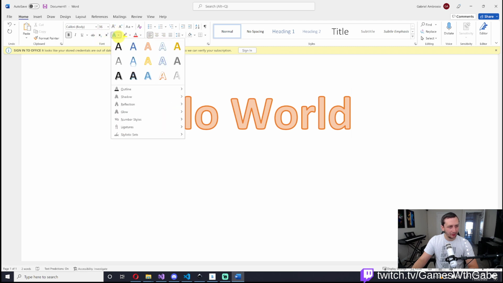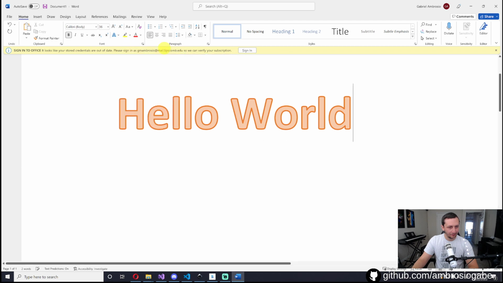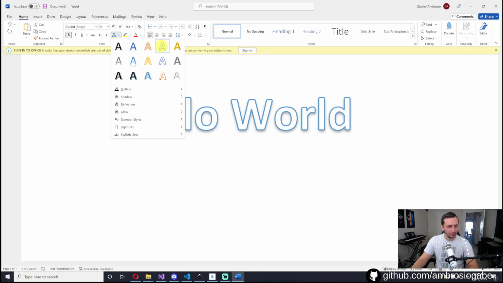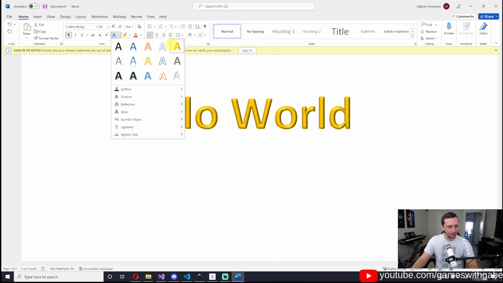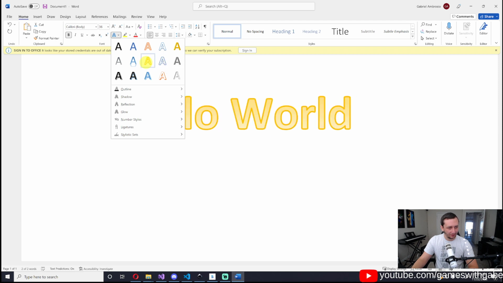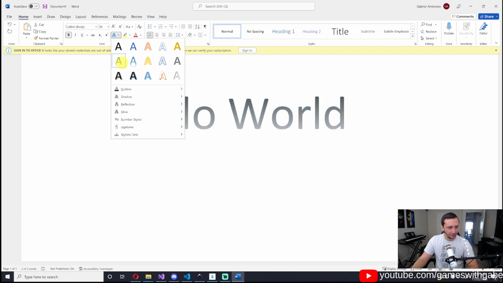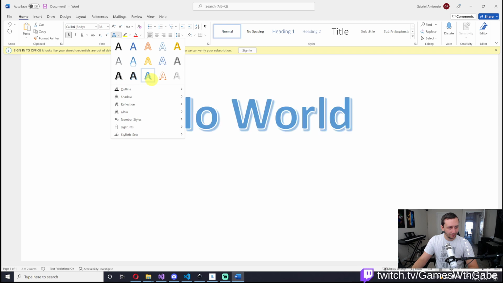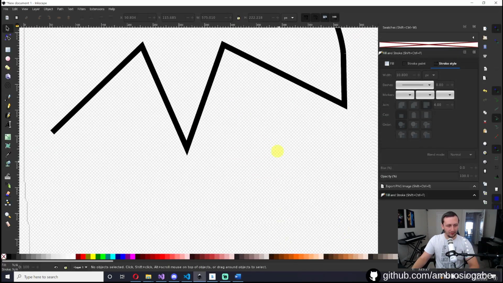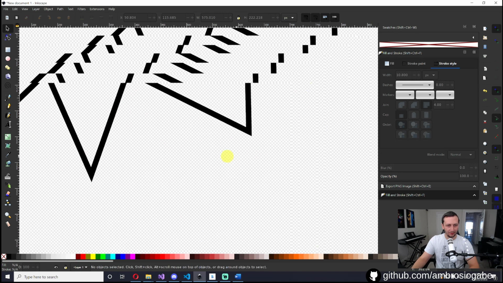I wonder if you can change that though, depending on which one you use. Let's see. Okay, so if we were to switch to that, still curved. That's interesting. Still curved. All right, looks like they curve it. So that's Microsoft Word, but different things have different ways that they do it. So I want to check and see how a vector editor program does it.